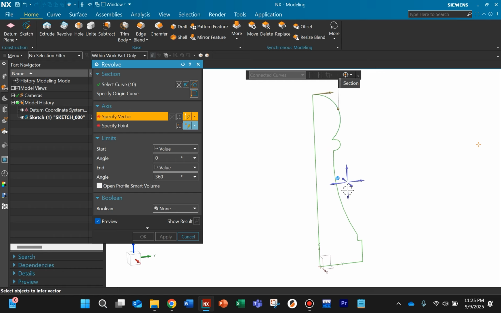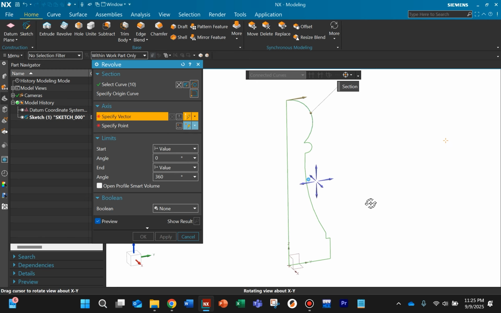Now we don't have to select these arrows. I'll show you the way of selecting the arrows. Sometimes that does make sense to do, not always. Typically there is a much easier way to do it, and the easiest way has to do with this line here. But let's look at the arrows first. I'll just show you how to do the arrows and then I'll show you the easier method.